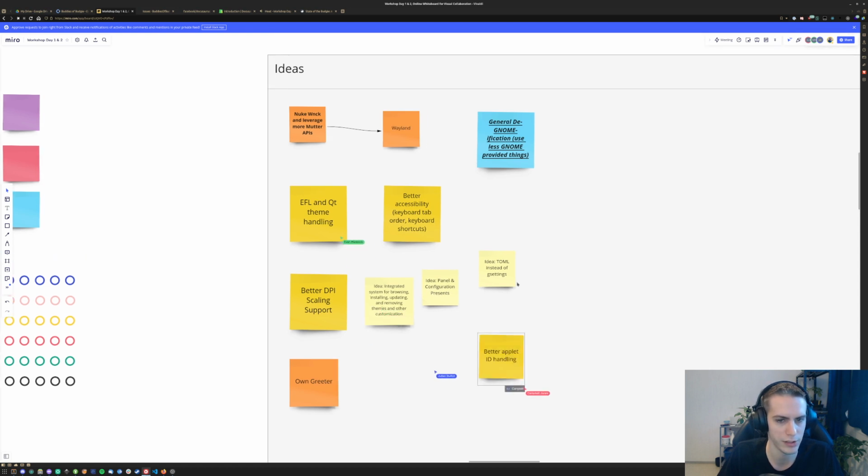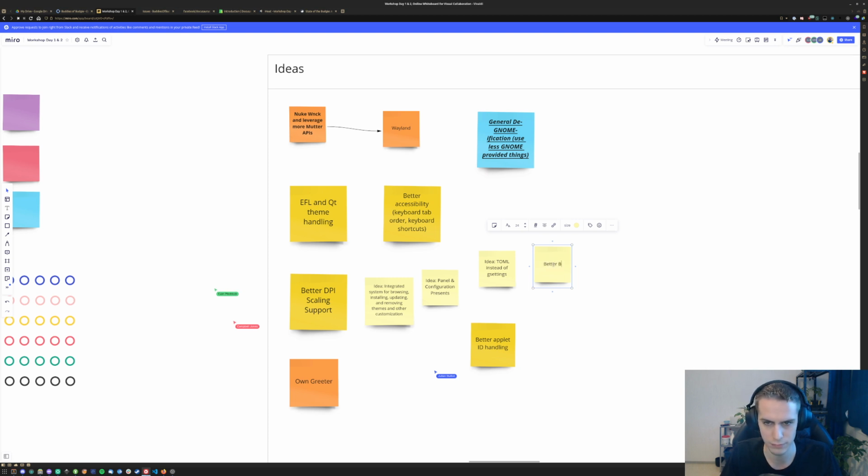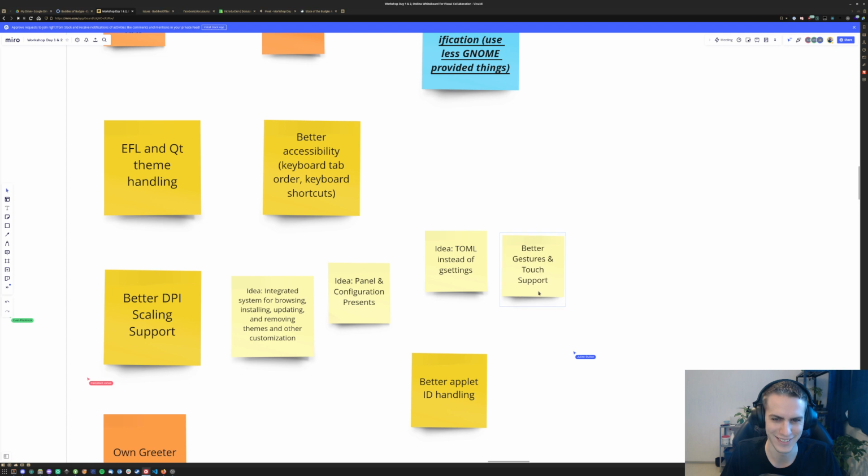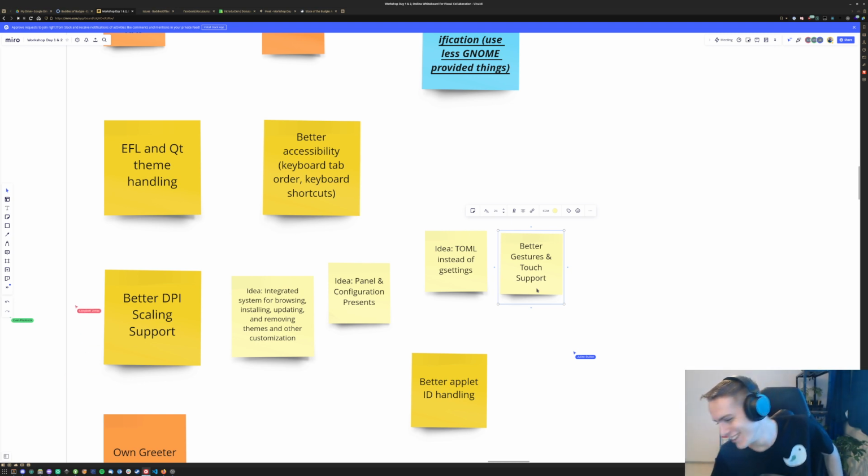And this is going to be slightly controversial. I'm going to copy and paste this. Well, I mean, the easiest way for better touch support. No, don't say it. To integrate libhandy into our software stack.